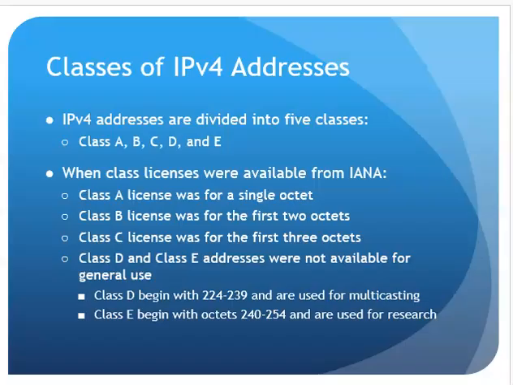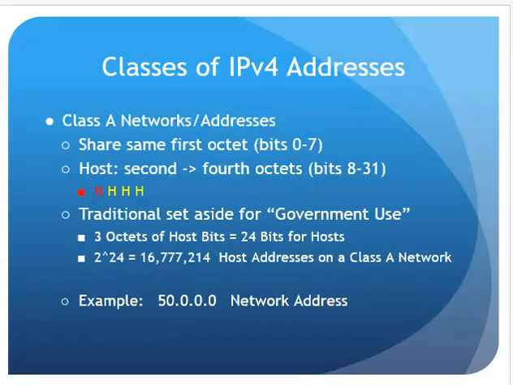Back in the early days of the internet, if you wanted to have a device on the internet, you applied to IANA. They would give you a number, an IP address number or class to use, and depending on what you were is the class of address you would have gotten. We still go over this because the bones, the skeleton, of this are still out there when we're dealing with addressing.